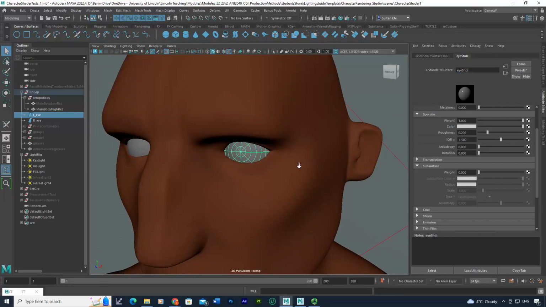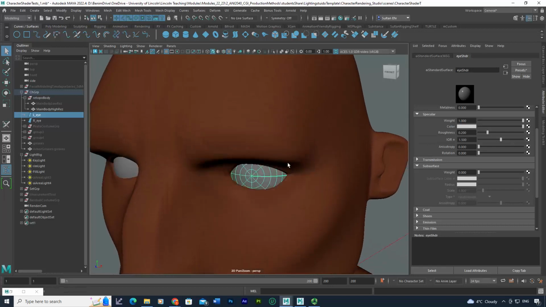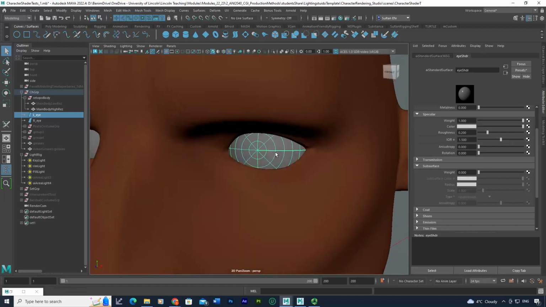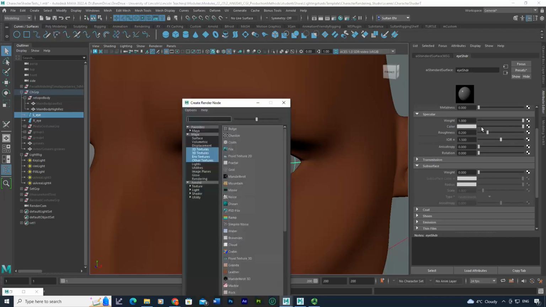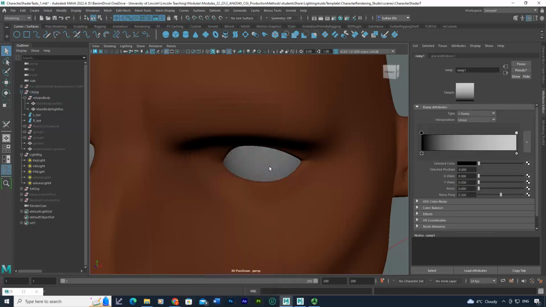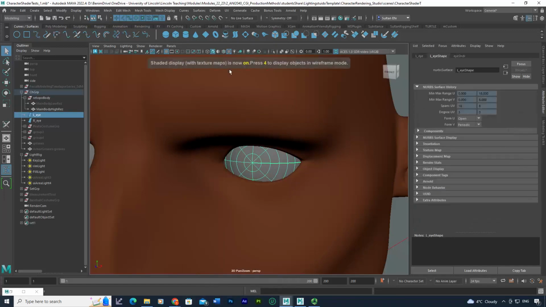This is the most basic shader setup. Now you can have this one and then have a glass surface on top of it to actually create a proper eye shader, but this is the most basic. So what I'm going to do, I'm going to click on the color tab and the checkered box, and then I will scroll down to Maya's 2D textures, and we're looking for the ramp. There we go, and I press 6 on my keypad.